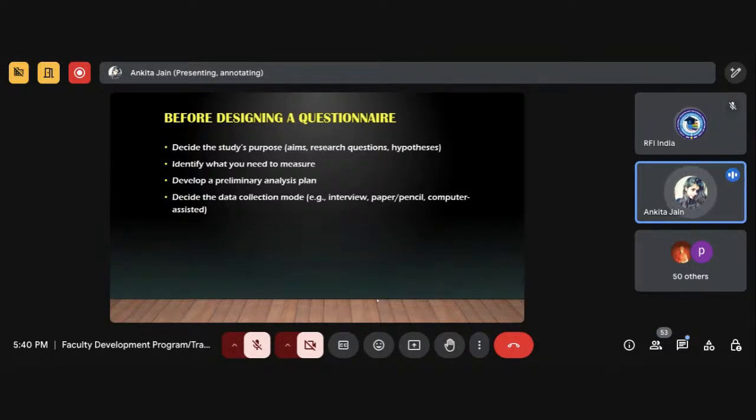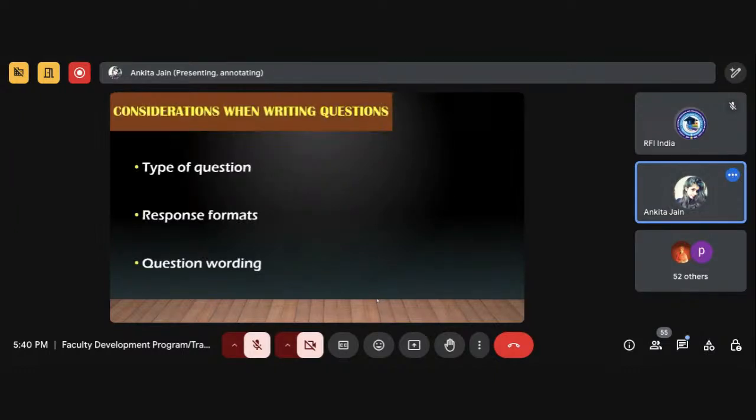It can be an interview, it can be hard copy or the paper-pencil method, it can be computer-assisted. And nowadays we have AI and Google Forms, or there are so many social media platforms from where we can collect the data in different ways. There can be link-based collection, or interviews, one-to-one interaction, or a telephonic conversation. Anything can be there. The links can be sent to different social media and people can give you the answers for the same. So let's talk about it.